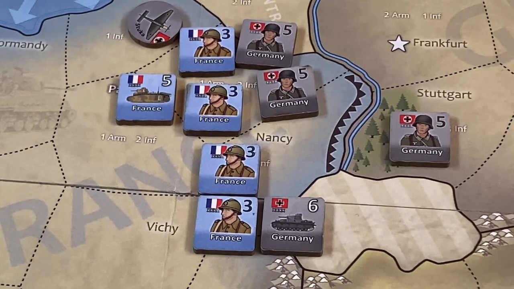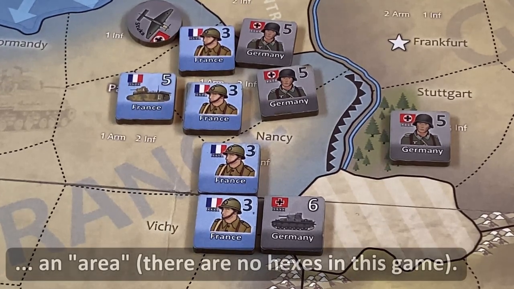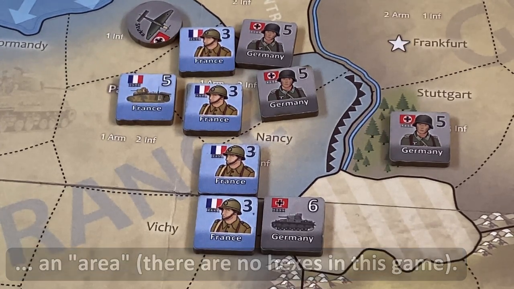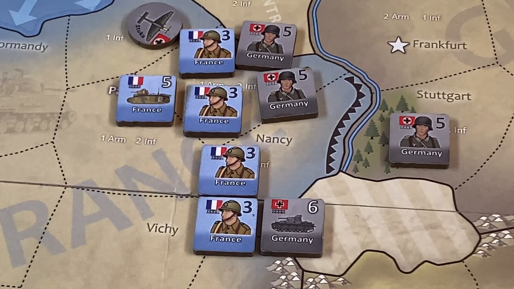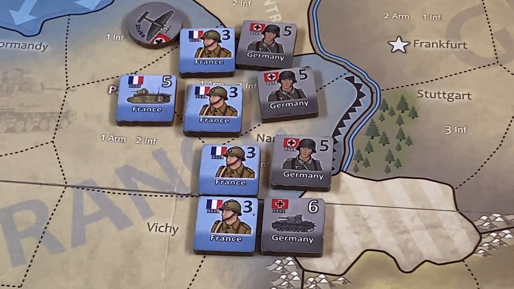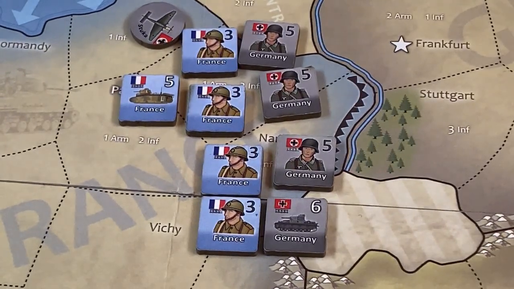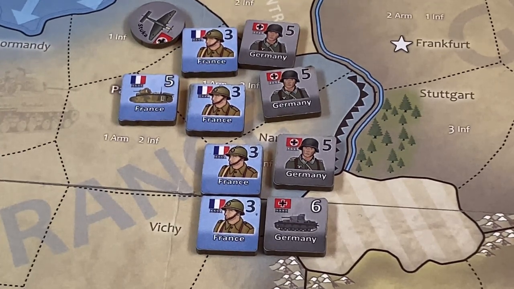When you enter with your units a hex that is occupied only by enemy units, your units have to make at least one attack. Note that if the Germans move their army in Stuttgart across into Nancy, it does not have to attack as long as the German armored army does the attack.